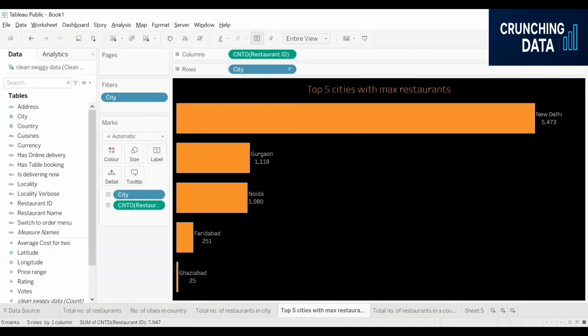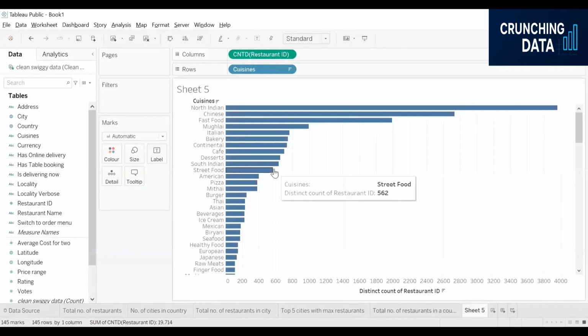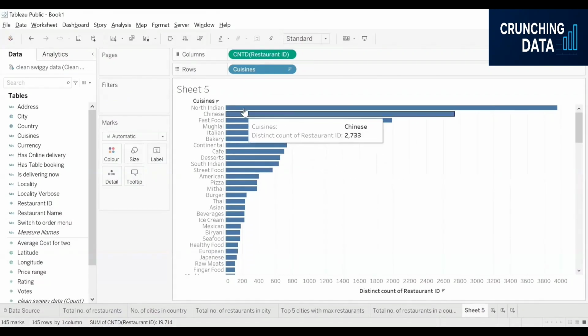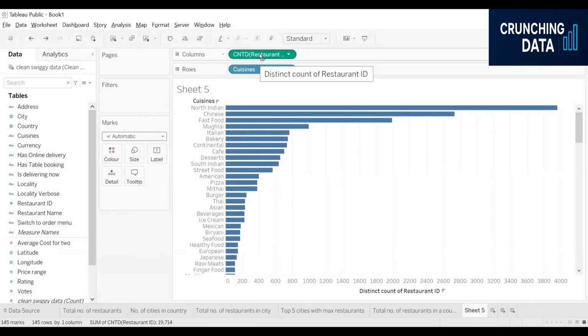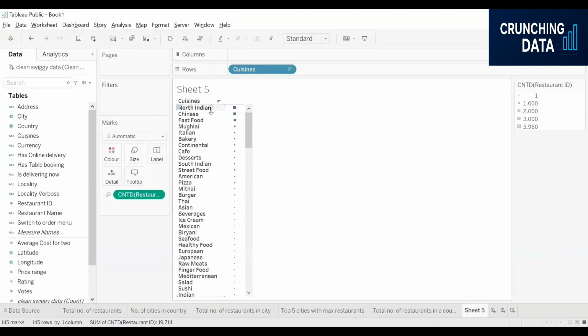So you remember packed bubbles. We have chosen the packed bubbles to show the different items, and based on those items, the size of the bubble was changing. So here I'll be doing the same thing, but instead of these multiple bars over here or the bubbles over here, I'll be choosing the text. So now how to do that part? For that, what you can do is put this count distinct in this size option. After you have put this count distinct in this size option, you can see this map would be appearing over.